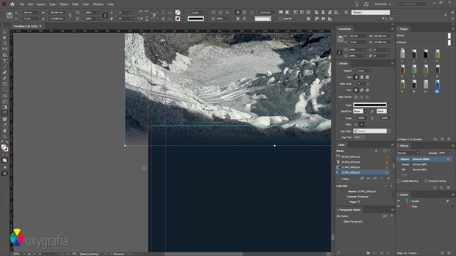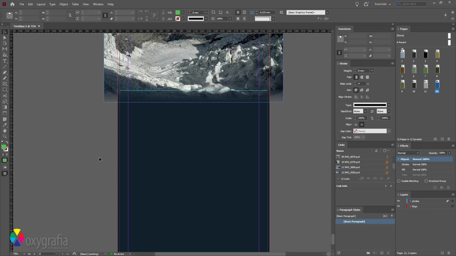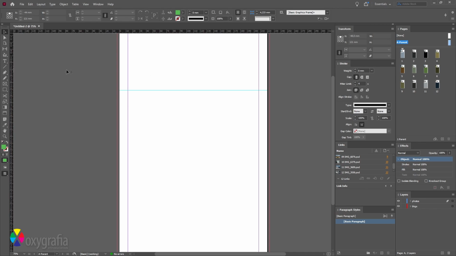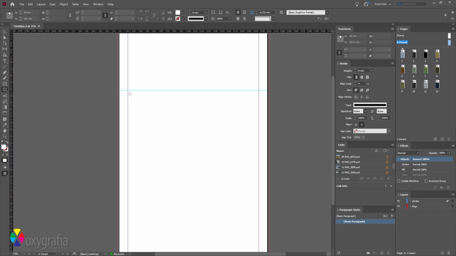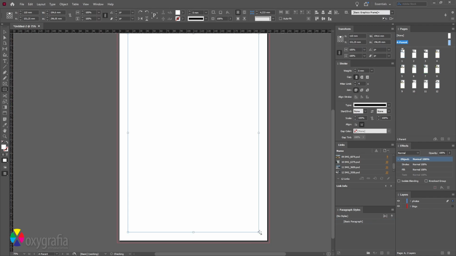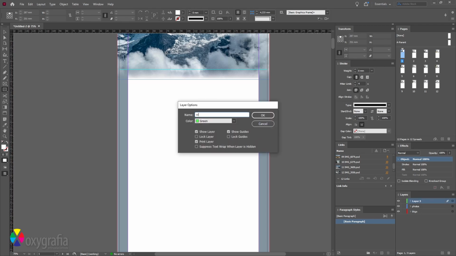Perfect. Now I need a white background on all pages, which will be the underlay under all texts. So I'm switching to my parent master page here, double click, rectangle tool, which should be white, 0, 0, 0, 0. And now it exists on all 12 pages. However, it's time to do a little cleaning in the layers panel, so let's call it white underlay.